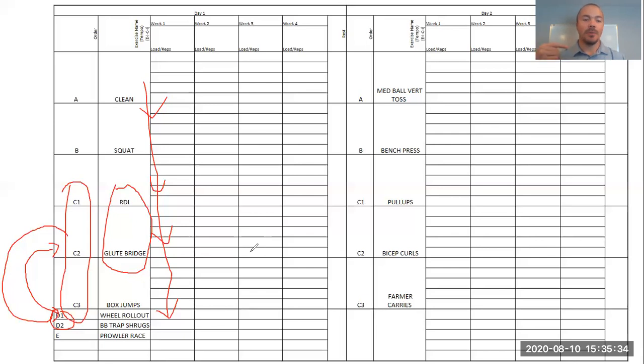So we'd maybe go do an RDL of some kind, and then we would go into a little bit of open space for our ab wheel rollout exercise. And then we could go over to where the boxes are and do some box jumps.